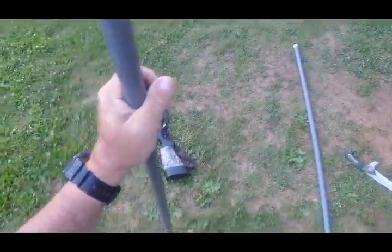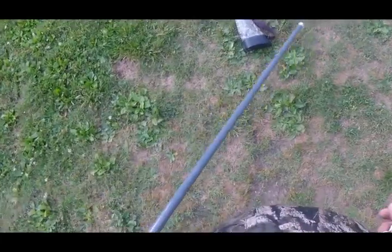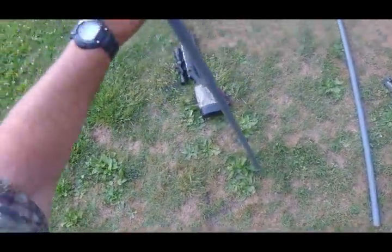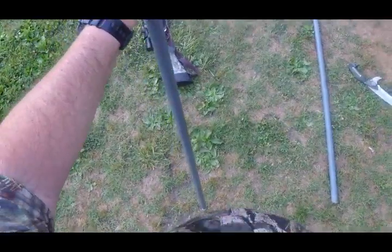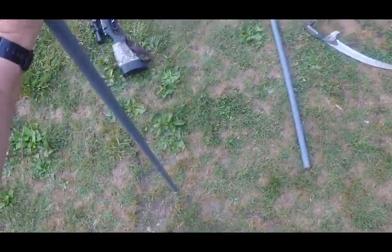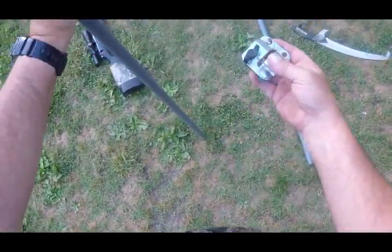When you shoot squirrels into weeds, you can use this right here and rake them weeds back, and keep your distance away — or there might be an old copperhead in there. I don't think I gave much more than about $40 for this thing right here, but an old cheap shooting stick would cost that much. You might make a short shooting stick for when the leaves are off, or you can make an adjustable one.